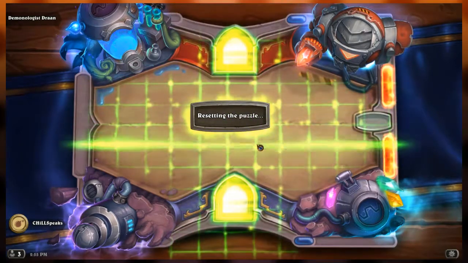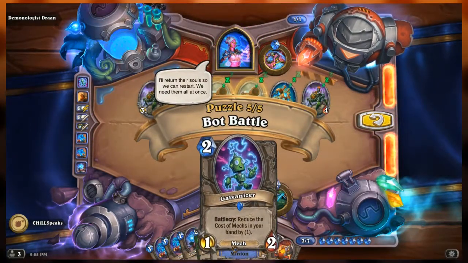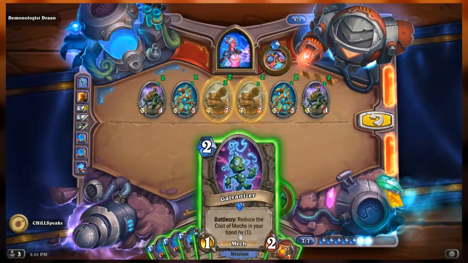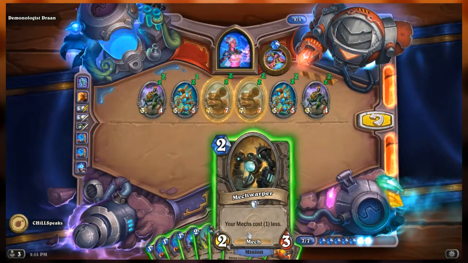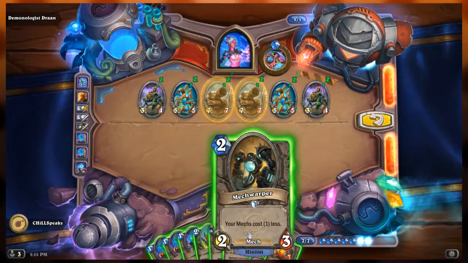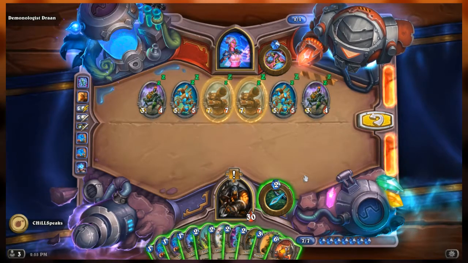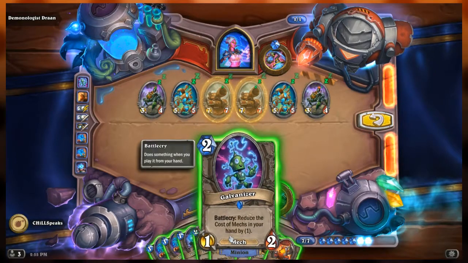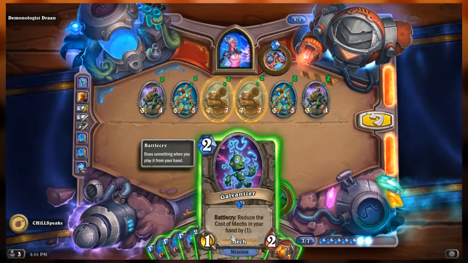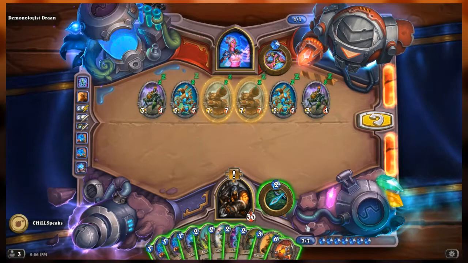Now I want to see if Galvanizer is the trick. I'll return their souls so we can restart. We need them all at once. If when we get to the point that we can play Mech Warper for free, it's useless to play Mech Warper for its ability because everything else is already free. Everything else is already free thanks to Galvanizer. So do I really want to play Galvanizer? Is it that I want to just jump straight to Mech Warper?